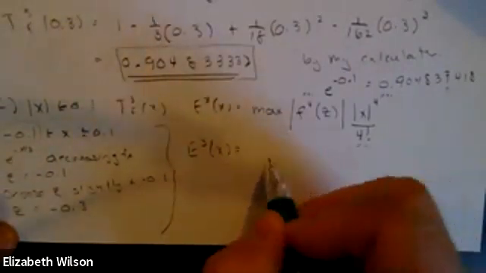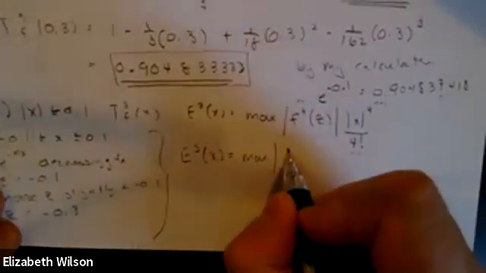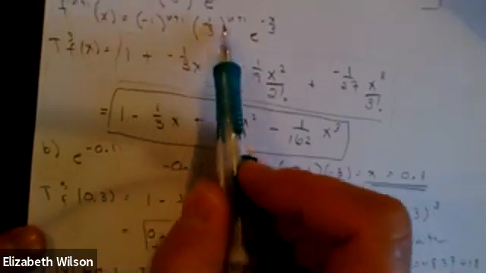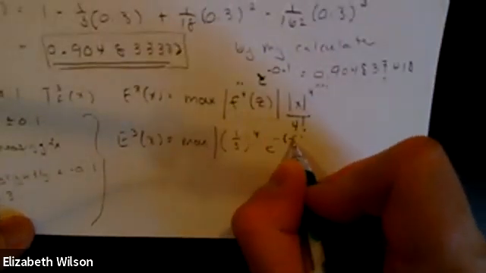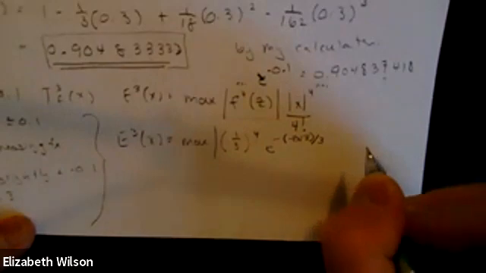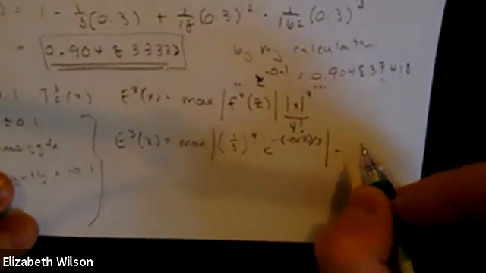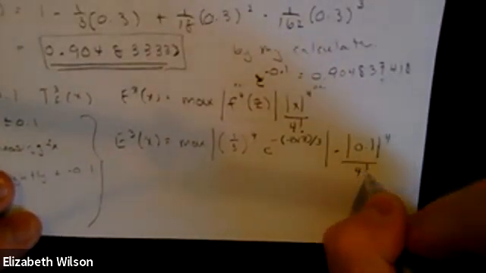my max value is going to be the absolute value of 1 over 3 to the 4th. This all comes from those derivative calculations that we came up with, so this is 1 over 3 to the n plus 1, which gives us 1 over 3 to the 4th, times e to the minus 0.3 divided by 3. This comes from our formula for the derivative. Times, I'm going to plug in the rest of it, 0.1 to the 4th, this is our x value, divided by 4 factorial.